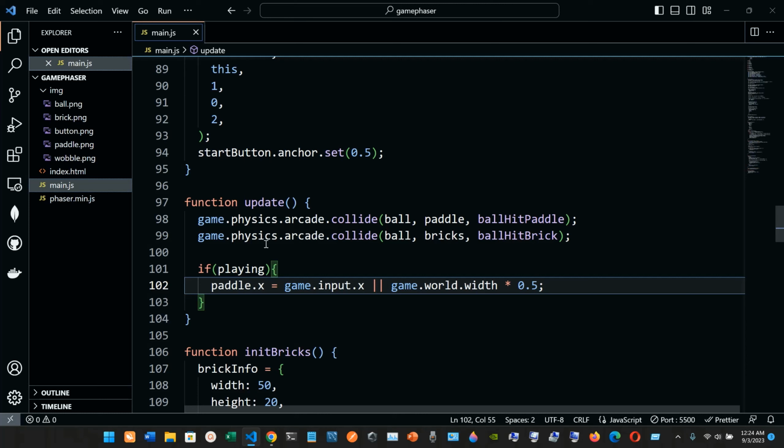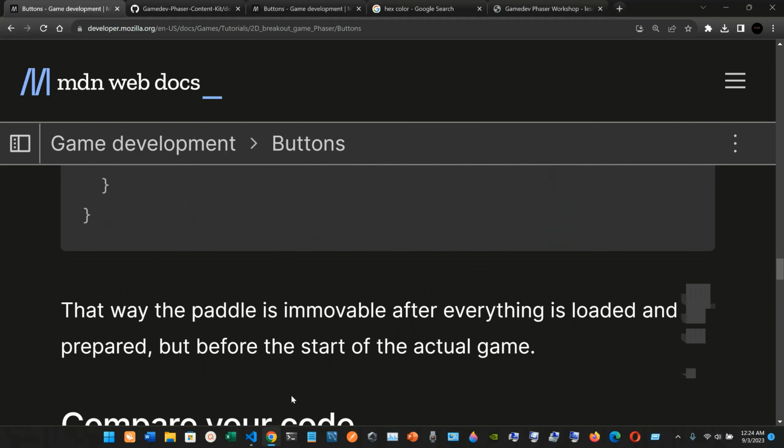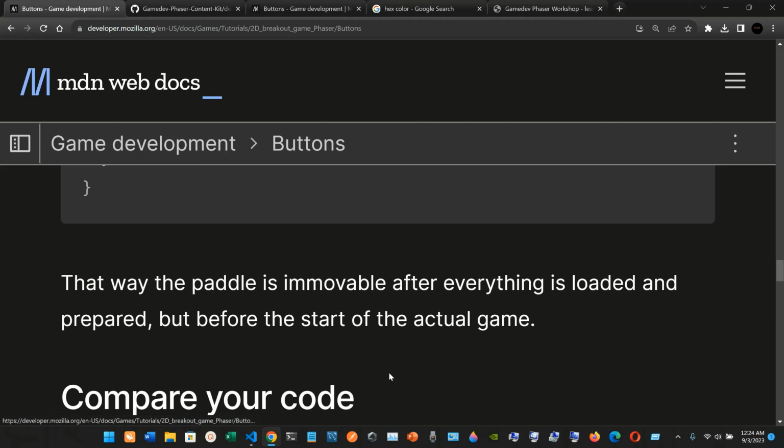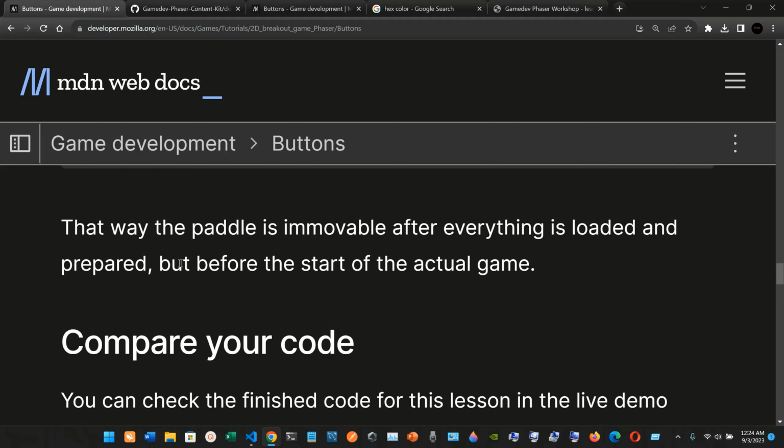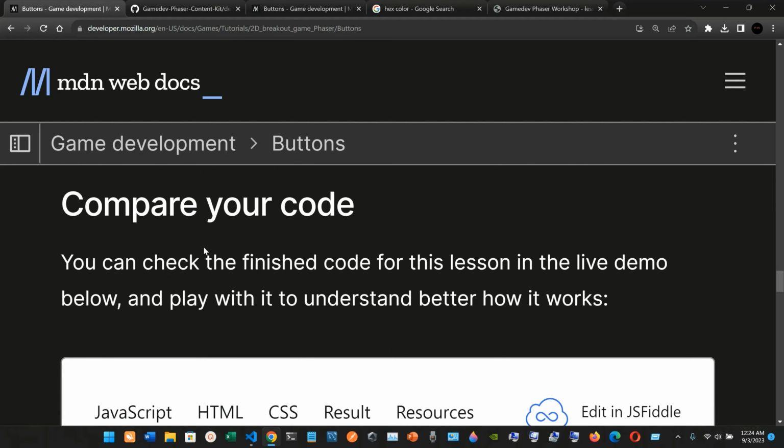So if playing, the paddle.x is going to be set to the game.input.x or the game.world.width multiplied by 0.5. So that's pretty much it. Now the paddle is immovable after everything is loaded and prepared, but before the start of the actual game. So now we can compare our code.